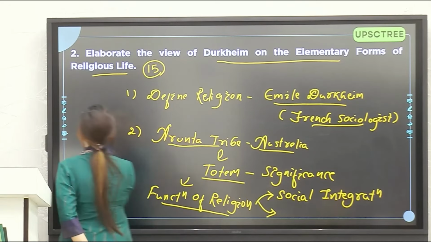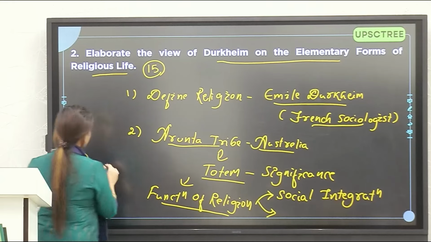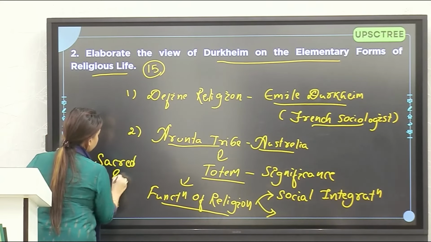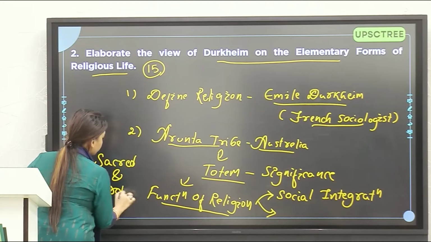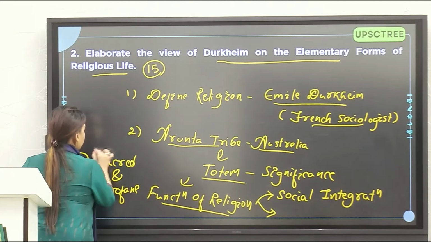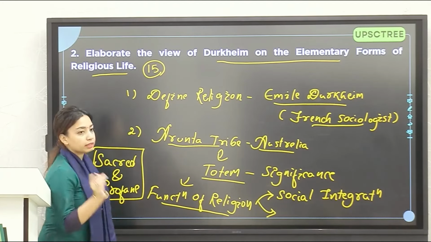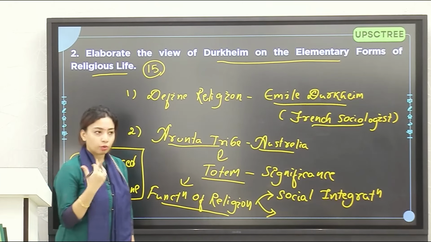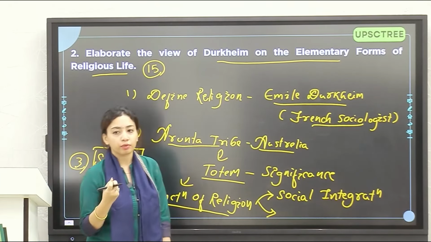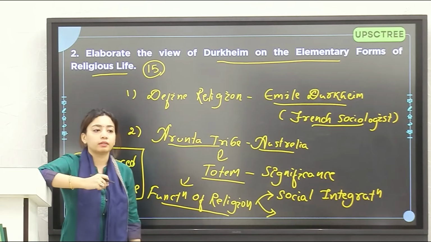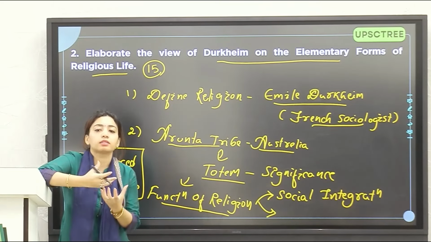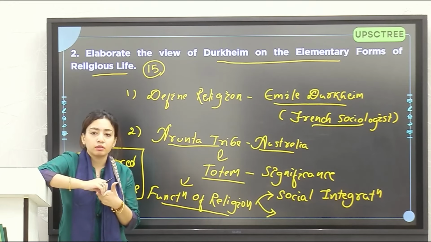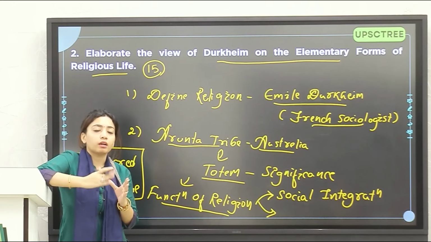Next point should be the clear distinction between sacred and profane. Here you can use the strength of examples. I have given you that question, right? So give me a few examples of sacred and profane. What is sacred? In India, what do we regard as sacred? Temples are sacred. What else? Let's divide it into different religions.